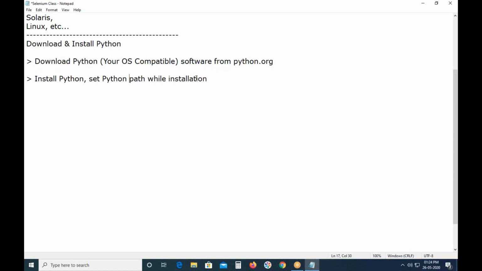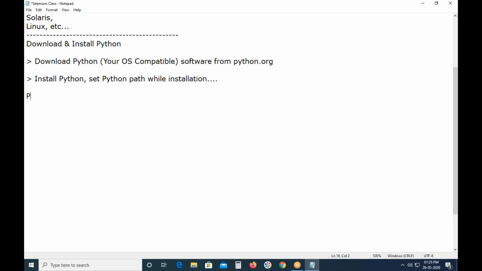What is setting the Python environment variable? If you set the environment variable, then you can use Python software from any directory in your machine. Machine means computer.